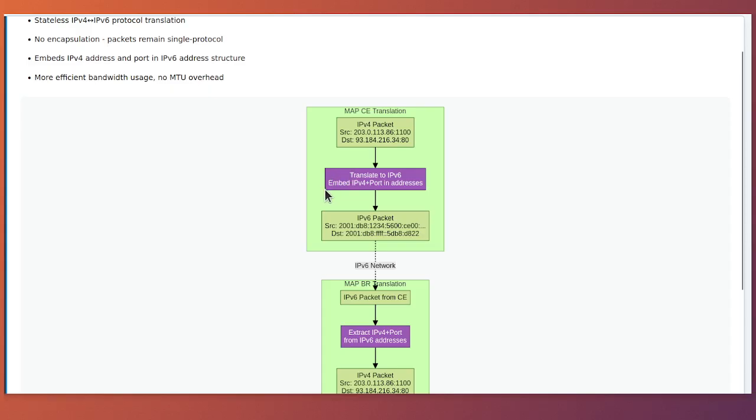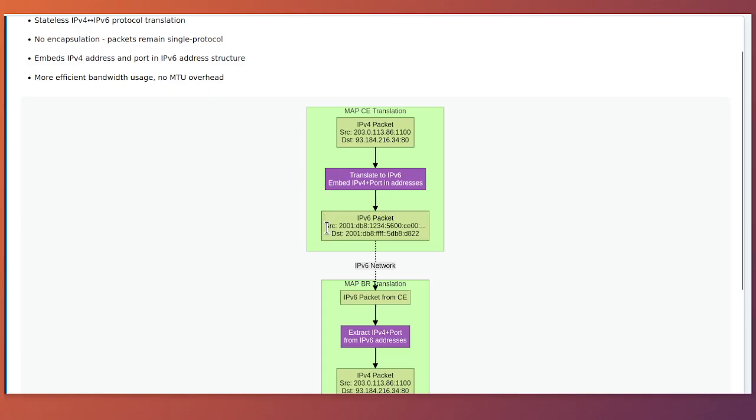This approach has some significant advantages in terms of MTU handling and operational characteristics, but it also introduces additional complexity in the translation process. MAPT builds on the NAT64 stateless translation framework but adds the MAP addressing algorithm to create deterministic, stateless, bidirectional translation.